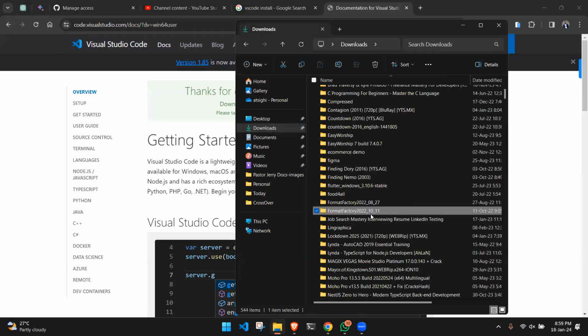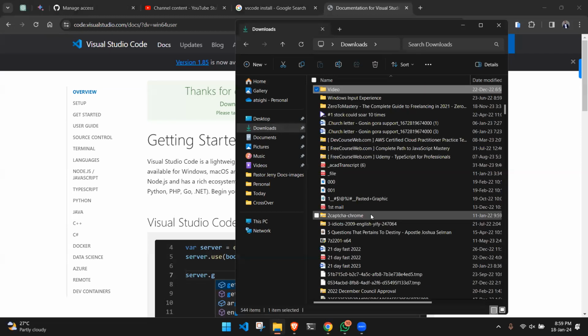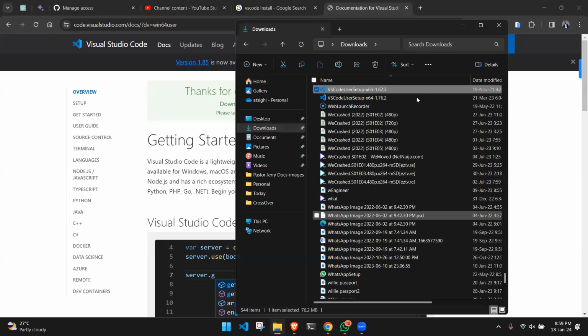And if you can see my screen right now, you'll see that I have two installers here. All right. So I'm just going to proceed to attempt to install them, although I will not complete it because I already have a copy of it, as you can see here, what I'm using for my everyday development.